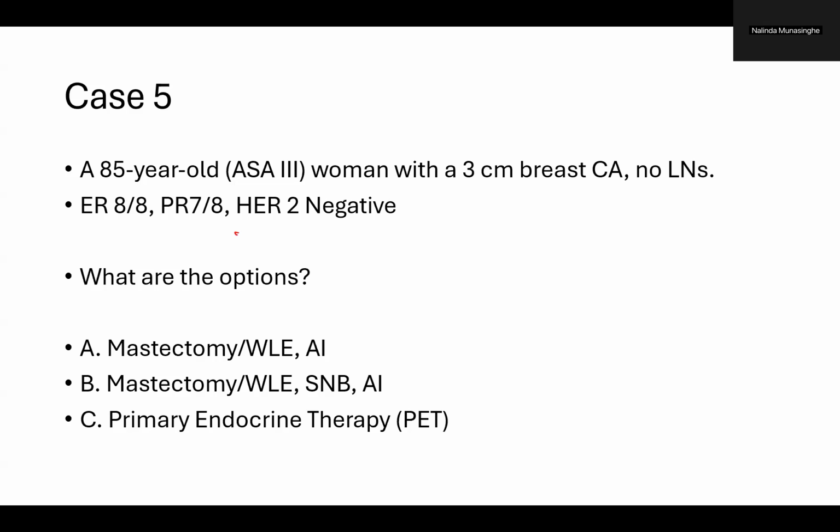Okay, then there's another option, right? What is that? Because she's hormone positive, you can give what is called the primary endocrine therapy. That is to start her on aromatase inhibitors and continue on that. But here, not for 5 years, but for her lifetime, right? She might die at 90, then it will be till 90. She might die at 95, then it will be till 95. Right? Because we are not giving anything else. We are just giving the endocrine therapy, the aromatase inhibitor. So it will be the primary therapy that we give. So it's primary endocrine therapy, lifelong. Am I clear?